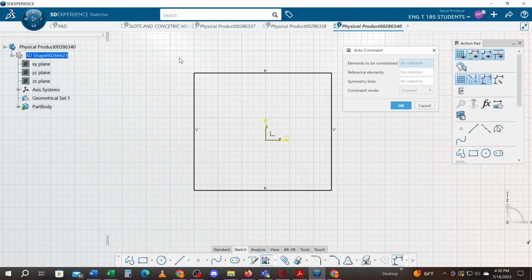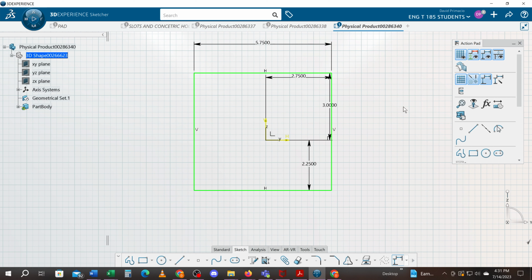Highlight this whole thing under auto constrain. I created a box around this and said OK. Oh, my CATIA is doing something really weird, very slow. Let's try that again. Auto constrain. I'm going to click up here and drag. Of course, I got CATIA doing some weird stuff here. I'm going to select OK. You'll see how slow it's going. Now, I didn't dimension it perfect. I wanted the overalls.